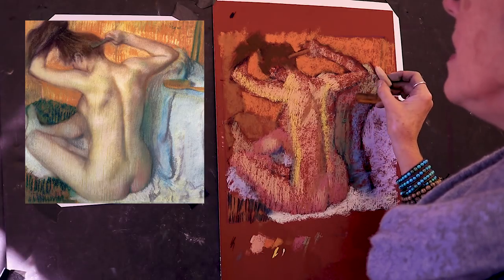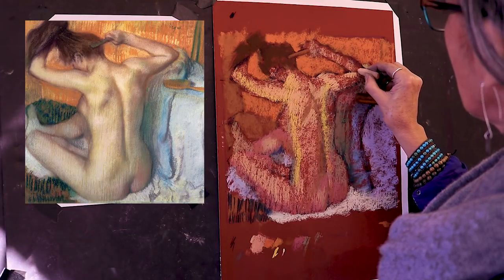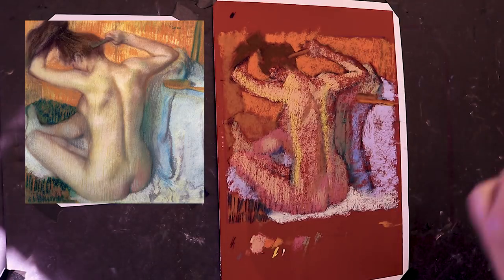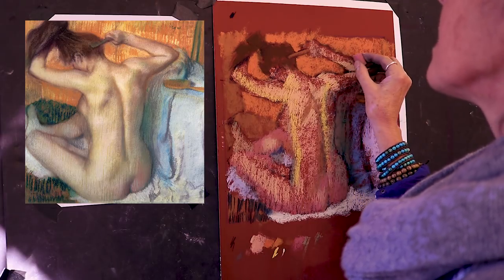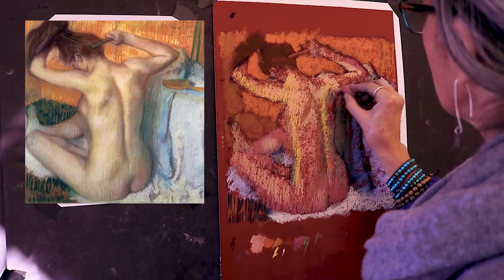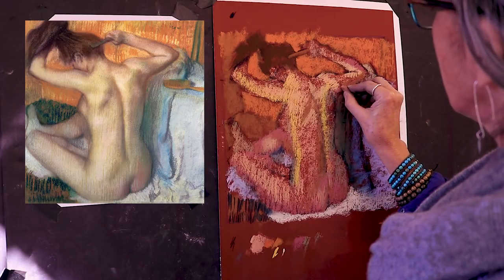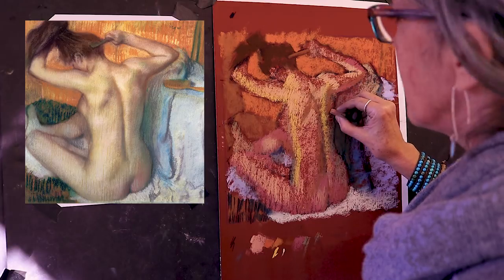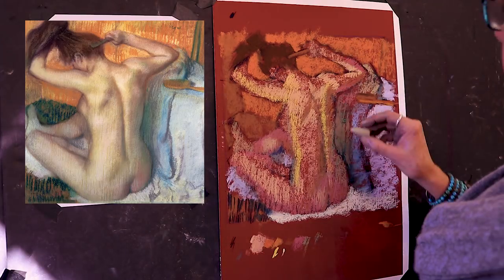Okay, it starts to come together a little bit. Feel that muscle in her arm. Feel the flesh, how it's coming together right here, and feel the bone. Get this a little bit darker here. Let me even use the same brown. And this kind of lovely green.